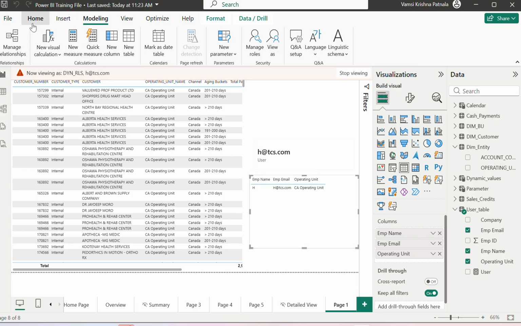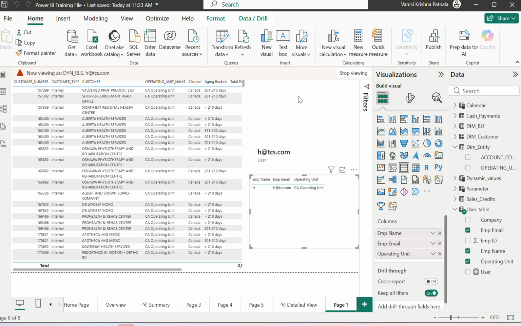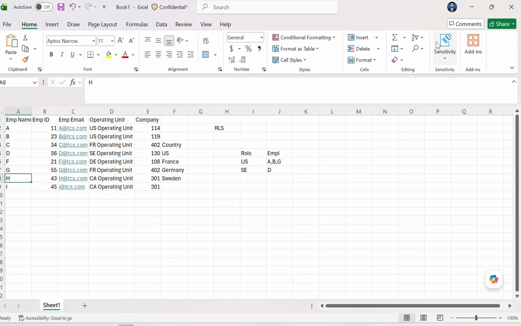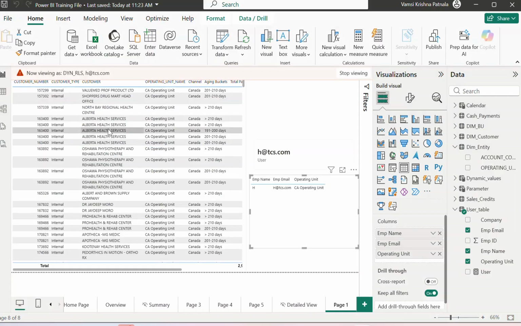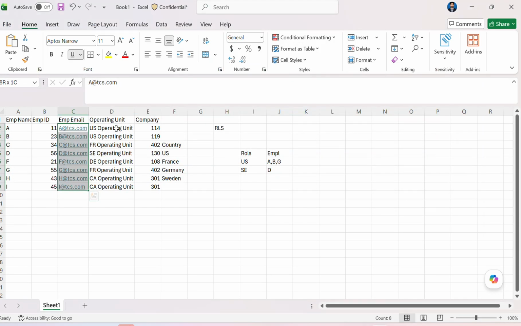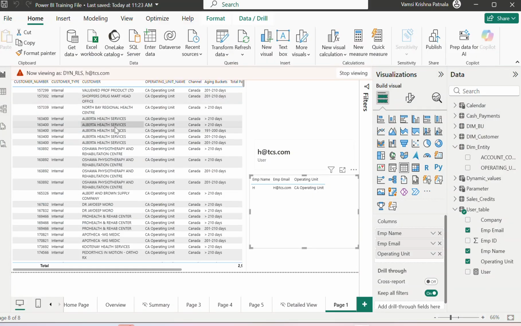Once we have done all this testing and configuration, save this report and publish to the workspace. There also we need to give users to this role. We need to give all these users to that role. Even though you give all these users to the role, based on the user, the system will automatically identify and restrict the data for that particular operating unit, because of which operating unit he belongs to. The system will understand, okay, this email address belongs to this, so we should give access only to this. Like that we will restrict the data for the users. Any questions on this one?